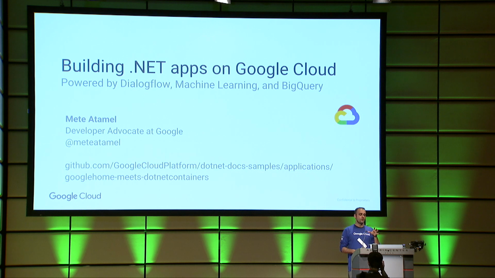And we're going to be using Dialogflow, machine learning, and BigQuery, because running apps just in the cloud by themselves is not that interesting in my opinion. But what makes Google Cloud more interesting is that we have things like Dialogflow for voice-driven applications. We have machine learning. We have BigQuery for big data. So using those in your application makes it much more interesting.